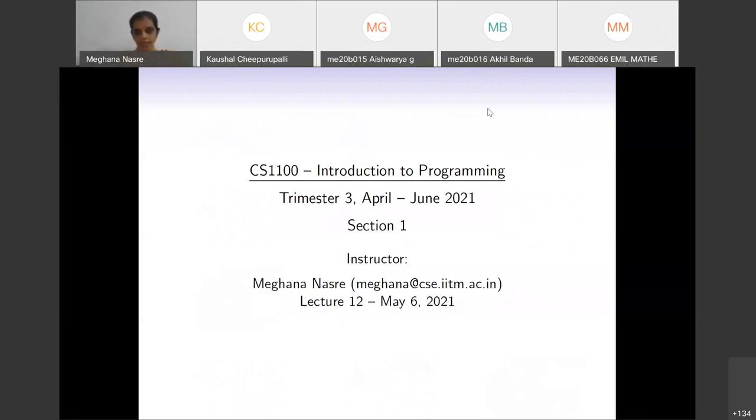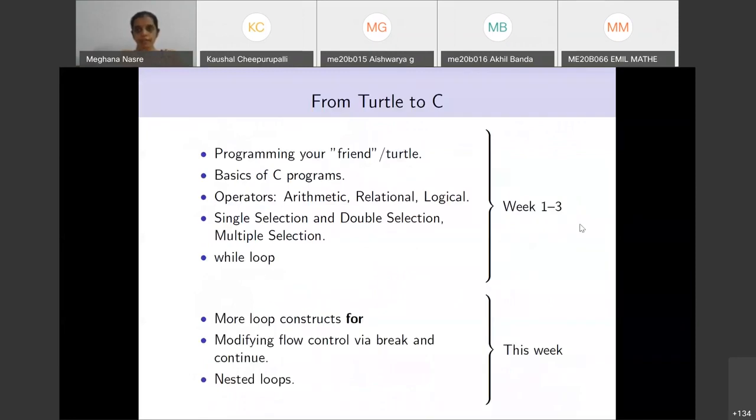Our lecture of the course. What we have seen in the first 3 weeks are basics of the programming language, and even given the simple things that we have learned, about the selection statements and a single loop construct, we have been able to do quite a bit of non-trivial things in the class as well as in the lab. For example, we have learned how to decide whether a number is prime or not. You have written code, rather, for deciding whether a given number is prime or not.